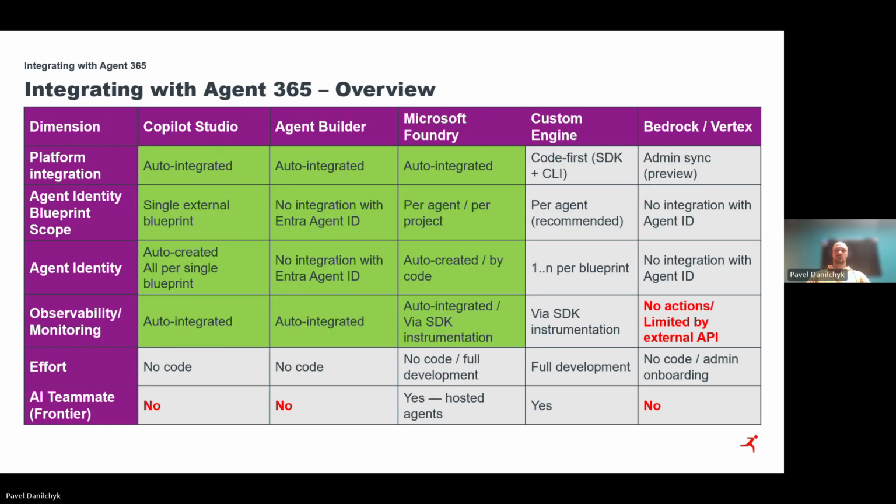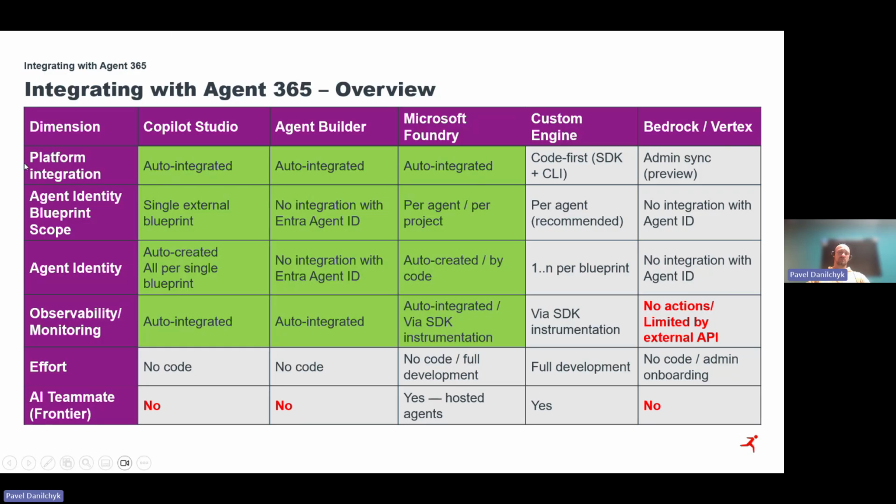Custom agent is an approach where we build our agents through code and deploy them in some Azure, AWS, or Google services in the cloud. We use the Agents 5 SDK and Agents SDK to follow the infrastructure approach and rules for how we communicate between our tenant and our code. Also, we need to follow special steps to create blueprints and to create identities. This does not happen automatically.